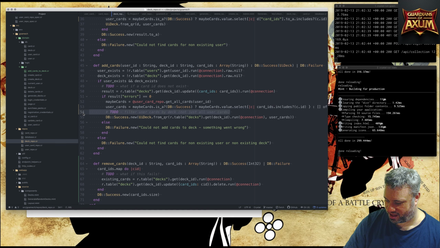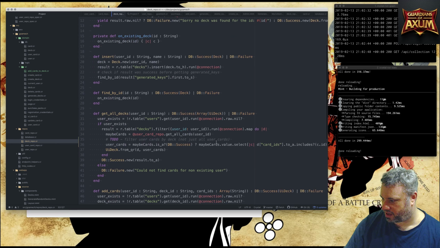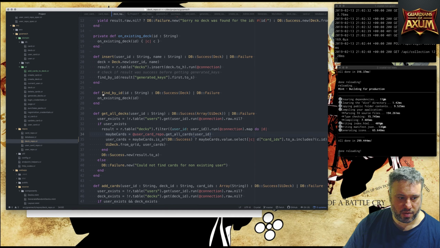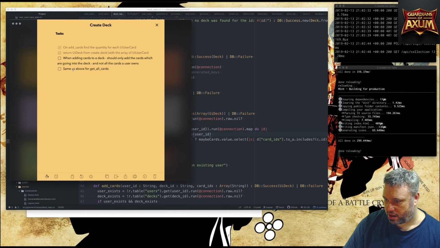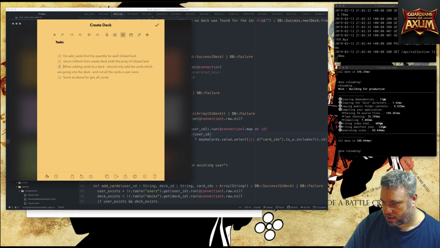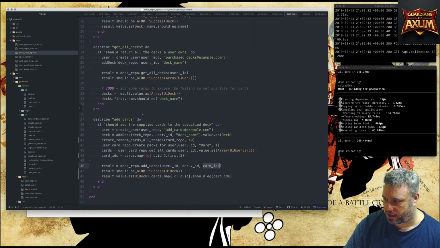Okay, so we did that, and what else did we do? We did this. Where's my notes? Did that. Did this. There's one other thing I was looking at as well in this spec here. I said add some cards to expose the failing to set quantity for cards.